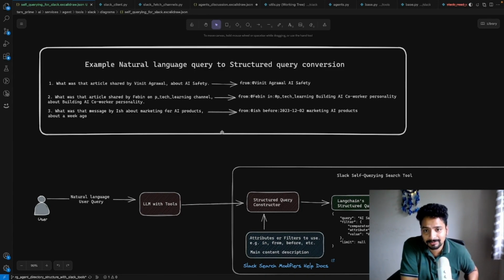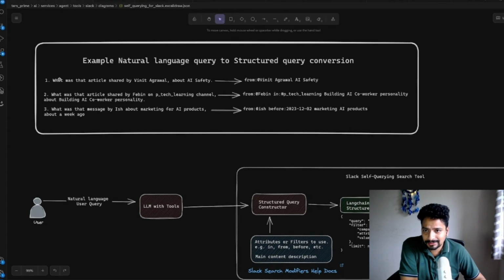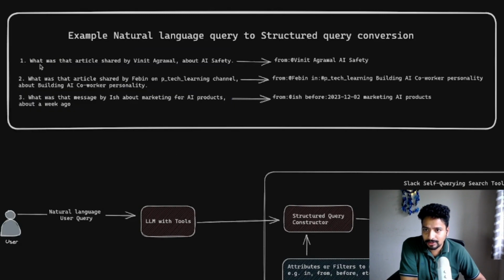But when you're asking the same thing or something very specific to a chatbot or an AI, you give it a lot more context, or you tend to explain a lot more things. So here's an example. Let's say you would ask a chatbot, what was the article shared by someone, first name, last name, about AI safety, right? And what you are looking for, the search item is this, but this extra piece of information, like article shared by someone specific, that's actually a filter that you want to add to narrow down your search space. Otherwise it will just try to search across everything, right?